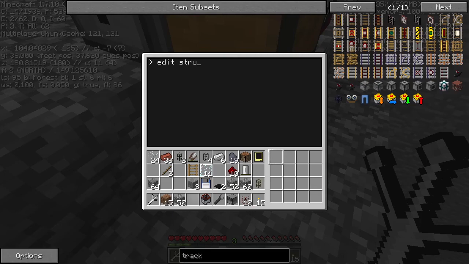So let's go ahead and edit startup. By the way, for those of you who are new to the mod perhaps, if you call a program startup, it will run on the startup of a turtle, so when you reload the world and stuff like that.